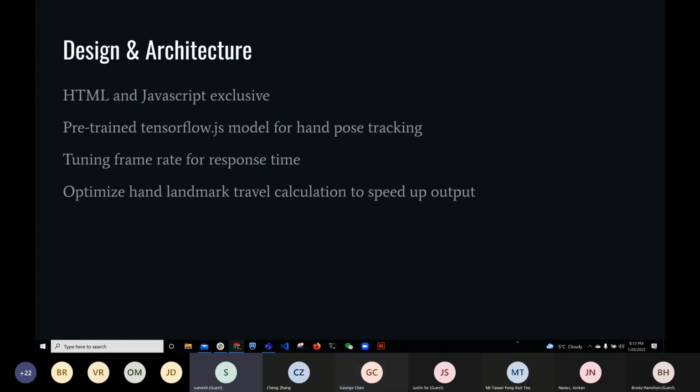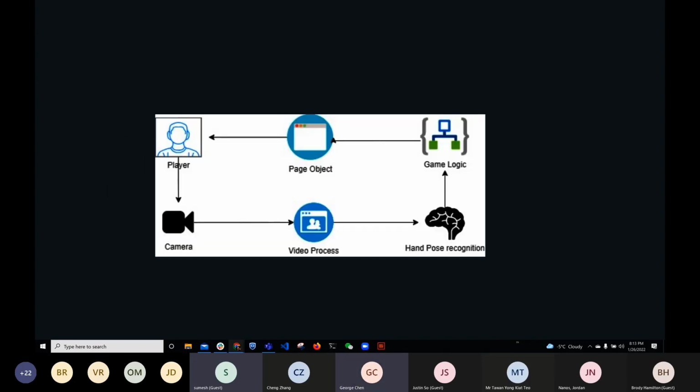So we are using TensorFlow.js. We have the camera. We have a video processor to process the data stream captured from the camera, and this is sent to a deep learning model, provided by Google as an open source pre-trained model. This model can track your hand movement.